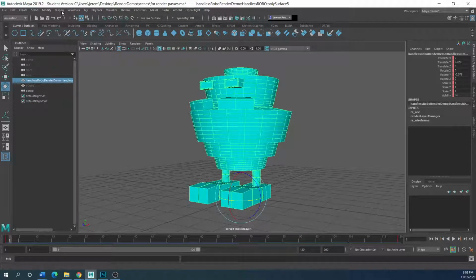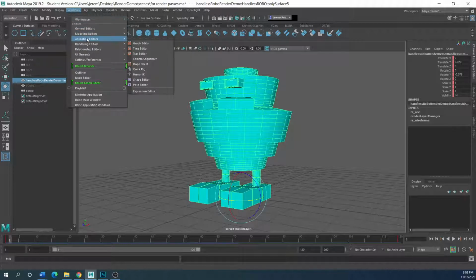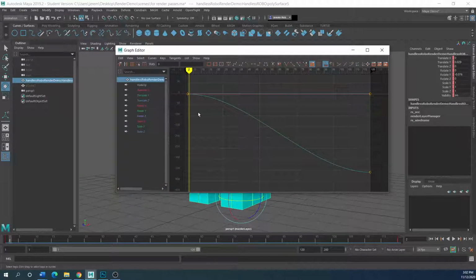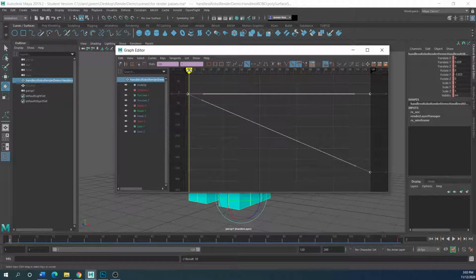Go to your windows up here, your animation editor, your graph editor. And this is your graph editor. This is heavily used in the animating of objects. Obviously you can see what's being animated. This is your value going from 0 to 360, from this keyframe to this keyframe. You can go about selecting these keyframes and adjusting them. If you notice, it's set on a curve going in and going out. You need to set that as a straight line. So basically what I'm going to do is select these keyframes and go to a tangent key method.